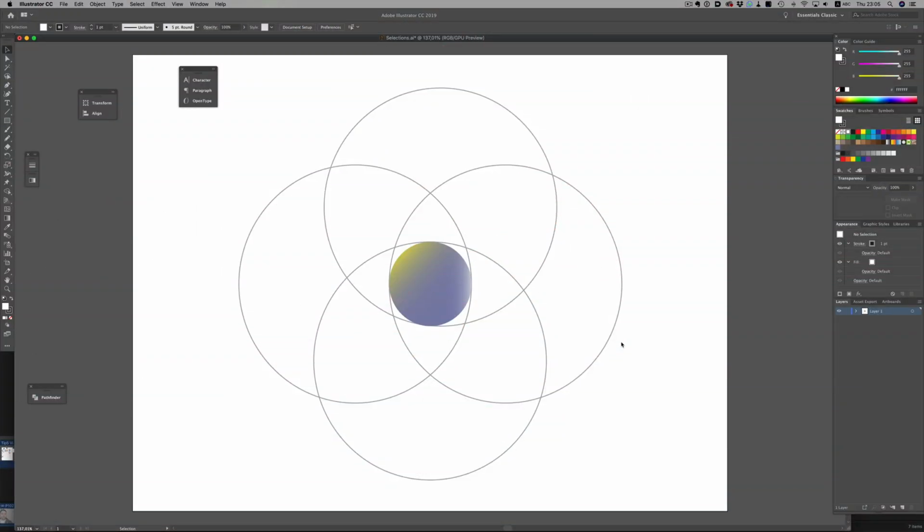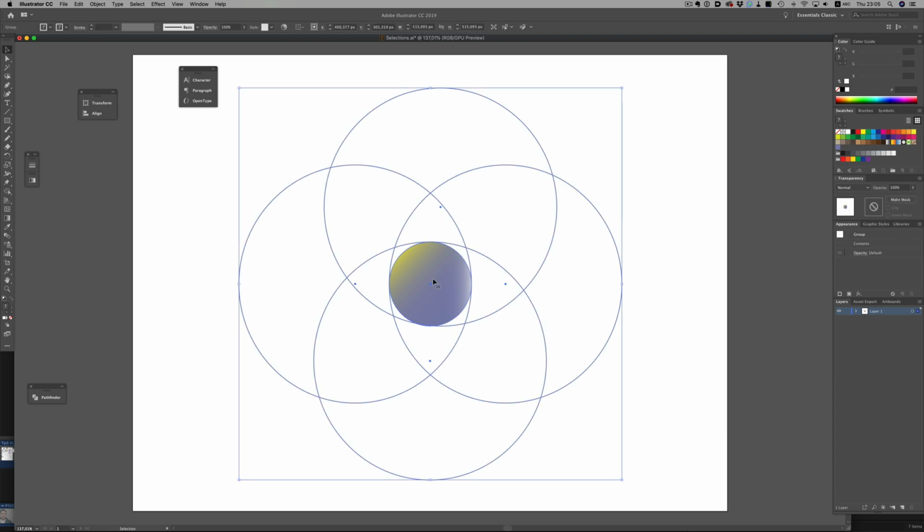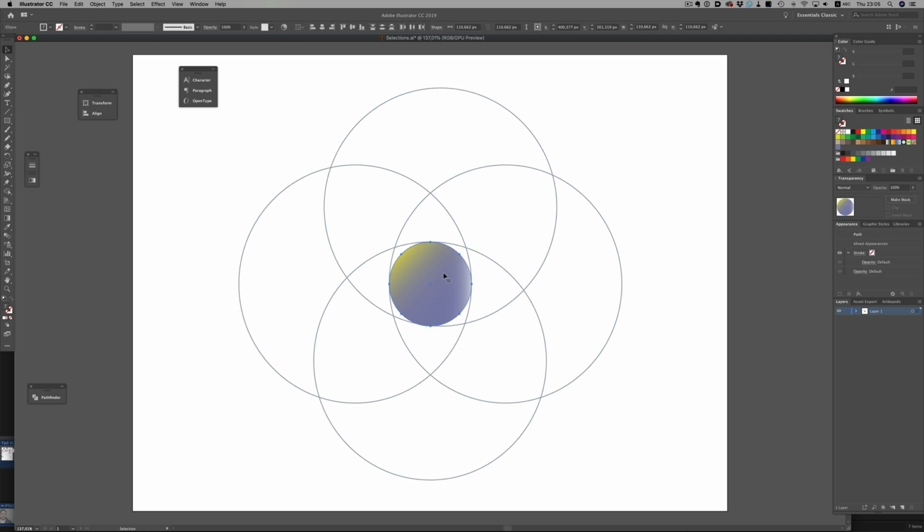Let's take this super simple example. This object is made out of 7 elements and 2 groups. One group consists of all the elements, and the other, the circles in the middle. The middle part is made out of 3 elements, the 2 circles at the top, used for shading, and the circle at the bottom, which contains the base color.